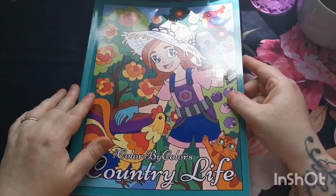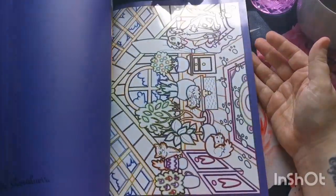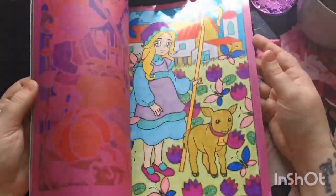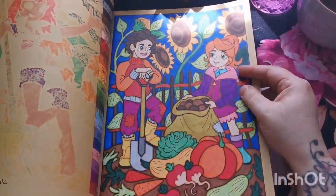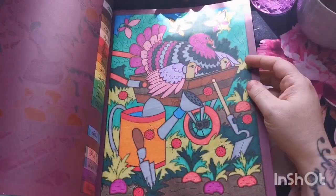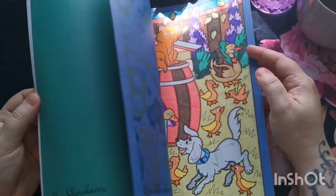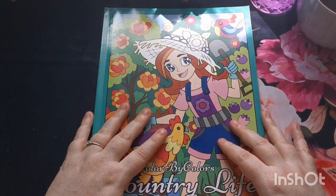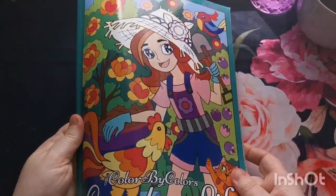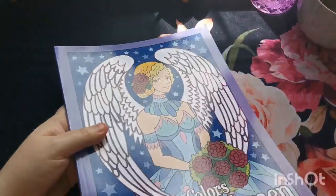Okay, so next, my Kira Sheshneva books. Colour by Colours Country Life. Gorgeous books. And I'll just show you the ones I've finished. I do tend to work through these books in order, as you can see. And I use a variety of alcohol markers and water-based markers. I did used to use a couple of Sharpies in these as well, which work beautifully. But I don't have Sharpies anymore. I need to get some because they're great for these books.